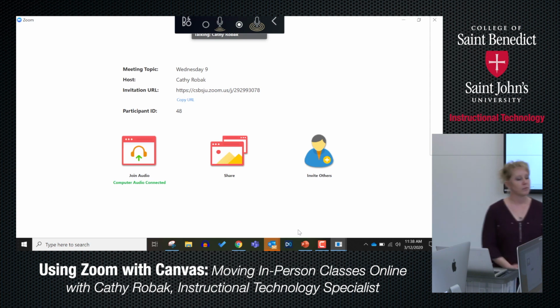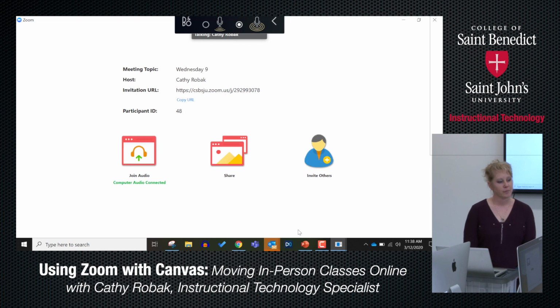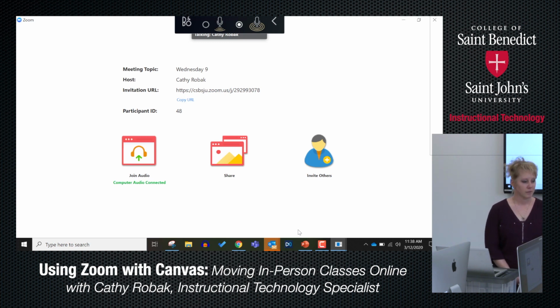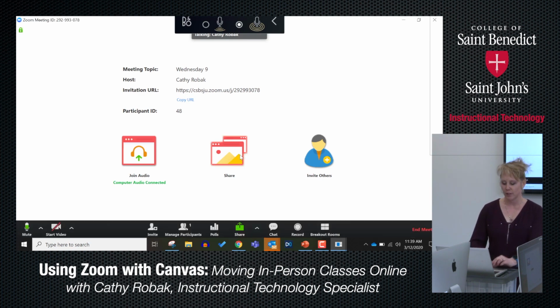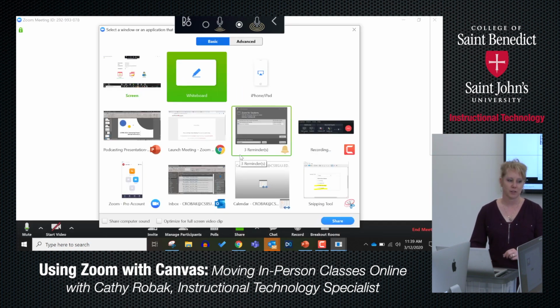So when I use the share option, I can use anything from my computer, and that will show on the screen. Exactly. I would, like I said, encourage you to open it first. So if it's an Excel document or a program, open it so it's in the background. So when you go to share, you'll see it listed. Otherwise, you won't see it listed.